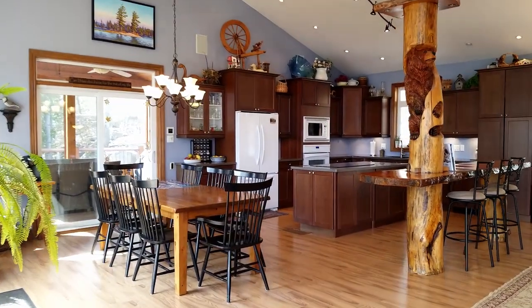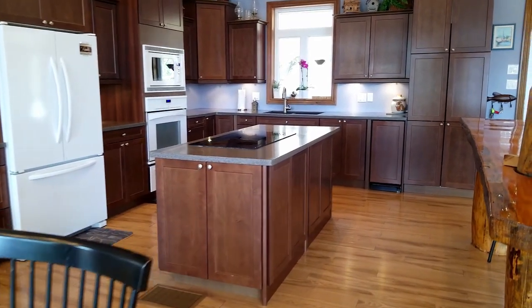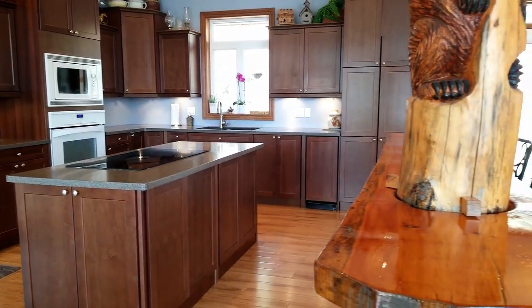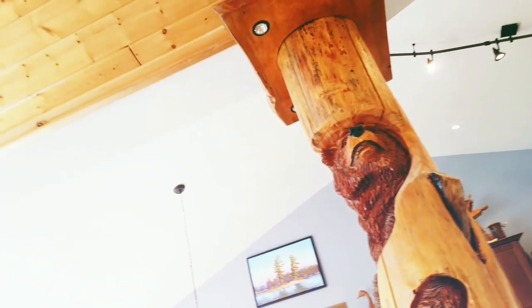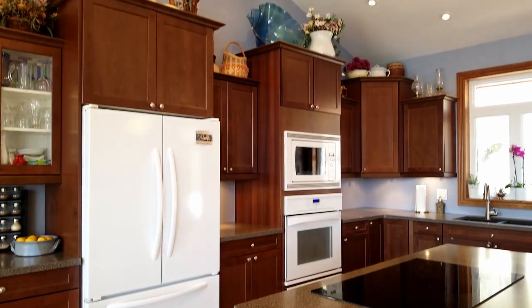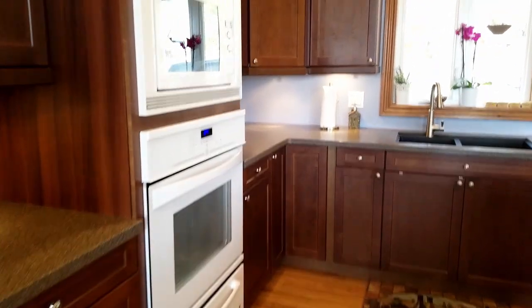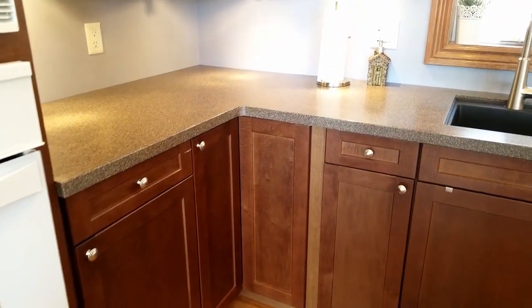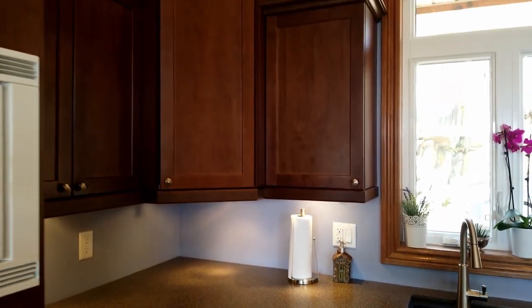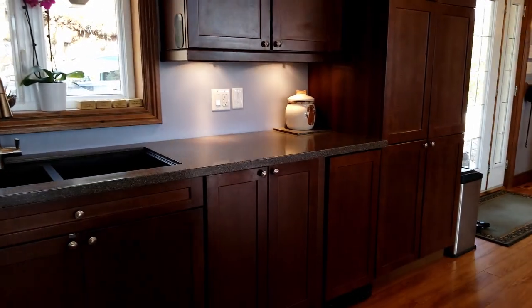Let's get back inside and have a look at that beautiful custom kitchen, also featuring vaulted ceilings, a live edge island or bar with two stunning handcrafted posts, custom maple cabinets, Corian countertops, built-in appliances, and a large island with a glass top range. This is the perfect location for an amateur chef. You'll wonder where the dishwasher is for just a moment — you'll find it's actually built in with custom cabinets.